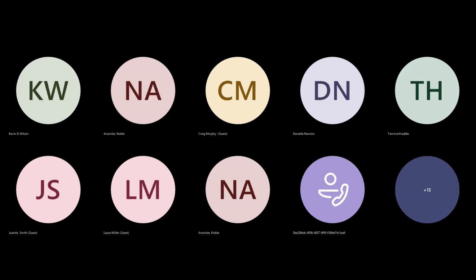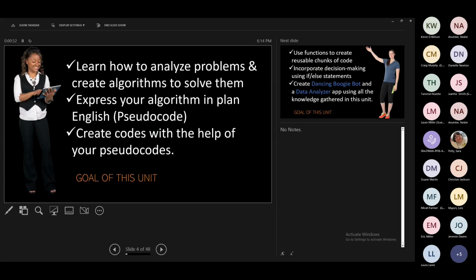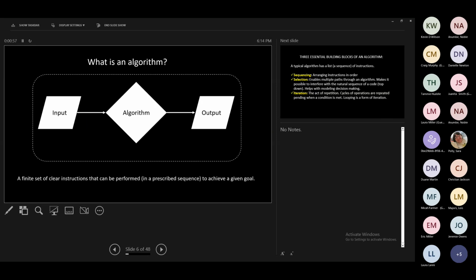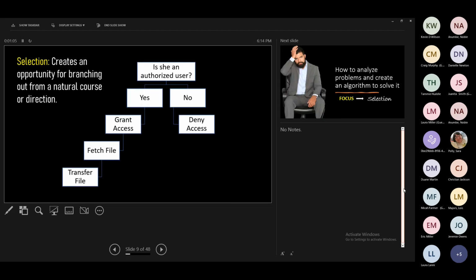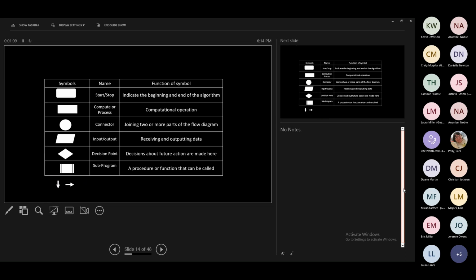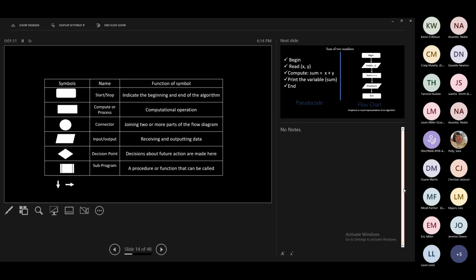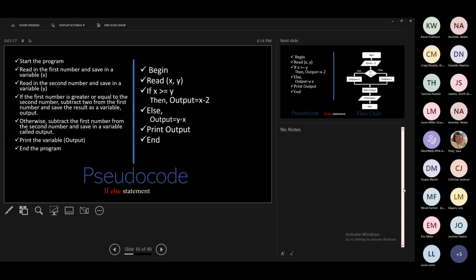So last time we were working on unit 2, and I'll slide down a little bit to show you exactly where we stopped the last time. Had a lot to do with functions, talked about algorithms and the various characteristics of algorithms, and then we talked about pseudocodes, flowcharts, how to set some of those up.